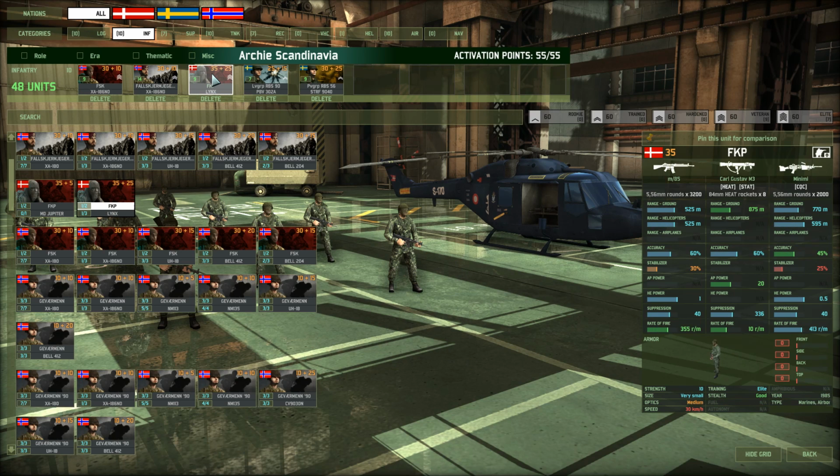Well, what's your thinking behind the FKP? Because they seem to be really similar to the FSK, except that they're not getting the Erics, but they get the Carl Gustaf M3. Well, I just kind of... they've got less AP power. Yeah, they do.